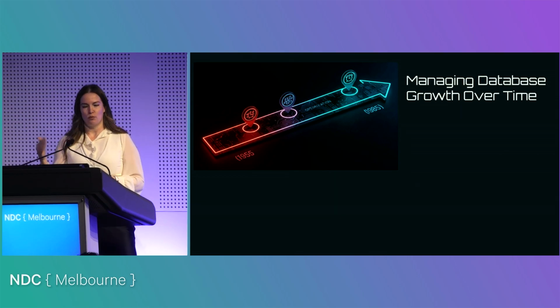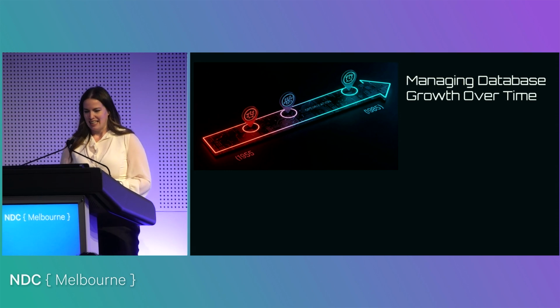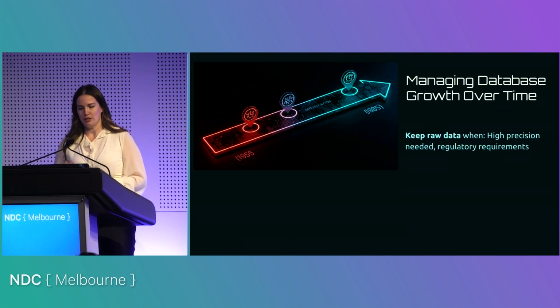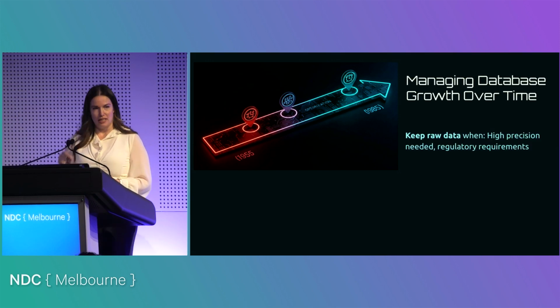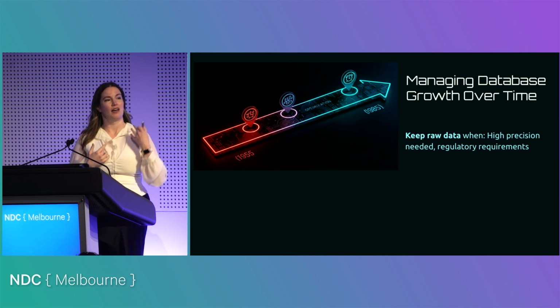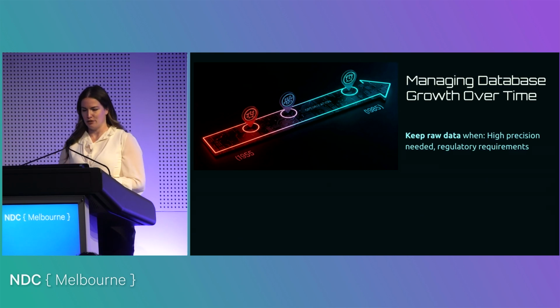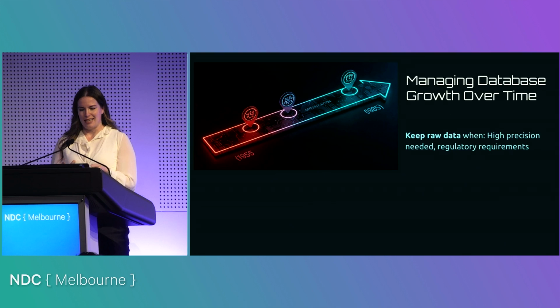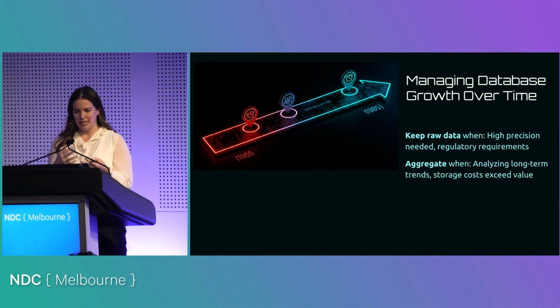So as we collect more and more time series data, managing database growth is pretty important. This slide addresses another key takeaway, which is handling scale from thousands to millions of data points. You need to make strategic decisions about data retention. Keep raw data when high precision is needed for regulatory requirements. This is very common, especially in the EU. And aggregate data when you're trying to just analyze long-term trends overall, or when storage costs are pretty expensive.